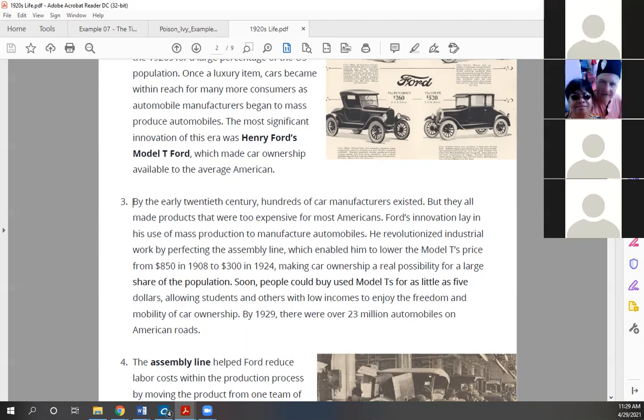By 1929, there were over 23 million automobiles on the American roads. Okay, so that's a big number. 1929, there's 23 million automobiles. Now think of how the world is going to change by that, right? That means if there's 23 million cars, roads are going to have to be better, right? The highway system doesn't exist yet. Our interstate highways really come about in the 40s, 50s, and 60s. But you know, roads are going to have to be better. You're going to need a bunch of gas stations if everybody's driving around expecting to get gas every so often, right? So things are going to change.